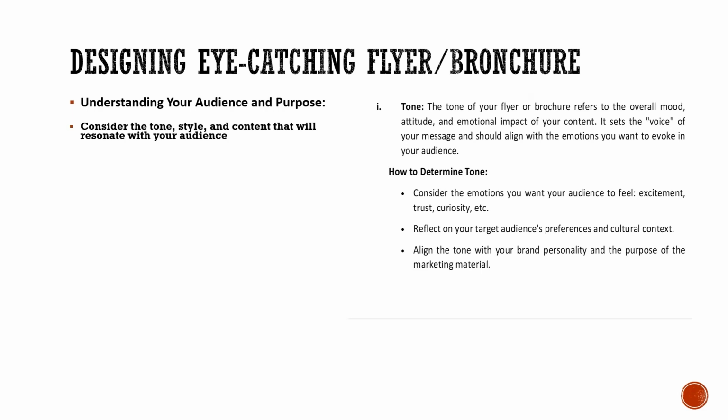The tone of your flyer or brochure refers to the overall mood, attitude, and emotional impact of your content. It sets the voice of your message and should align with the emotions you want to evoke in your audience. So, how do you determine this tone? First, you consider the emotions you want your audience to feel. You want them to be excited about it.